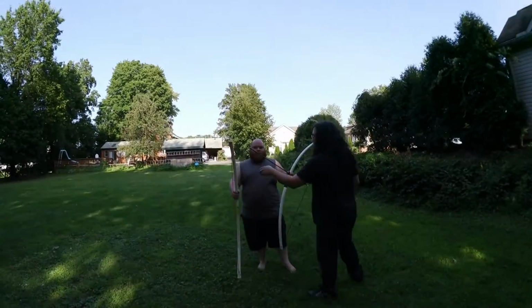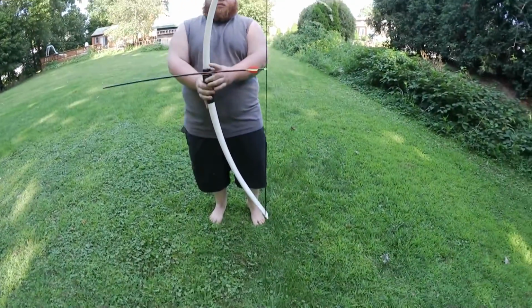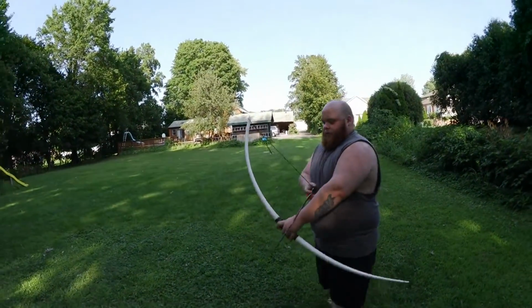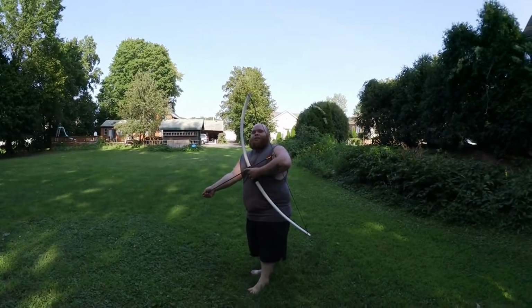This is another bow. One has a little bit more oomph behind it. This is one he had made a while ago. You said you had this one how long? A year and a half. I have not unstrung this bow once. It's had this string on the entire time.